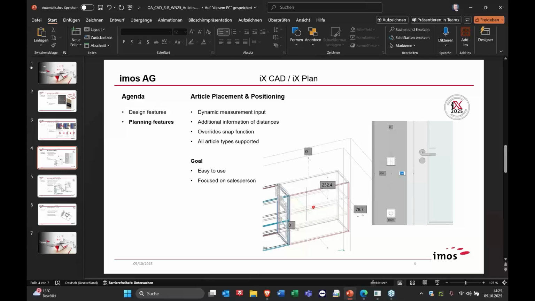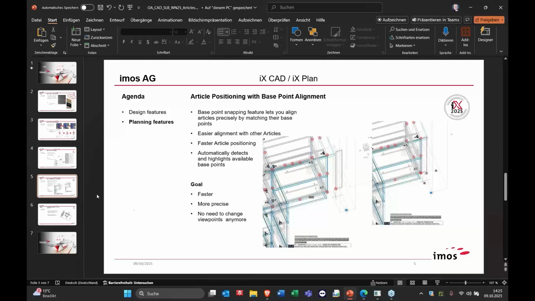Okay, and for the almost last point, not the last point, but one more point that we have is the article positioning when it comes to the base points. The base points in EMOS were already existing, but they really did not have a good use before.